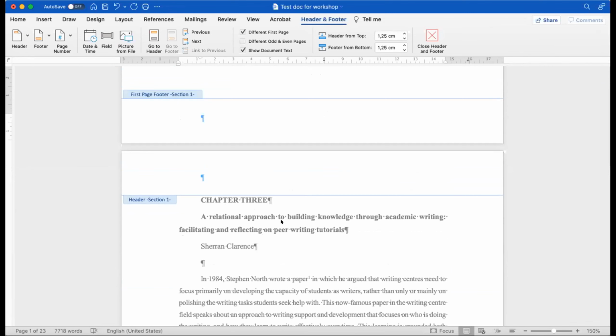But we sort of assume that the first cover page is page one and the next page is page two. And actually it doesn't really matter as long as your table of contents is correct. It doesn't actually matter what your page numbers are. You could start numbering at 100 and go to 200 or 300, as long as your reader can navigate your document using an accurate table of contents. Right. So that's kind of how you do page numbers.